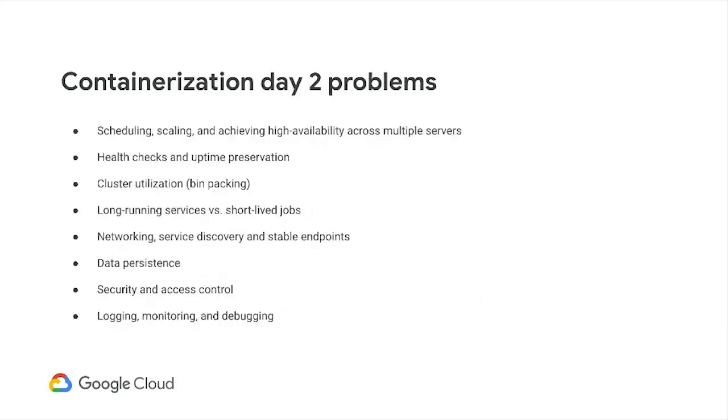So yeah, that's kind of the day 2 problems, as we call them. Day 2 problems is the first day you containerize your application, and then the second day it's broken, then you have to fix it. And then there's a lot of other things that you have to take care of, like scheduling, scaling, properly utilizing your environment, connecting your containers together, service discovery, access control. All of these are things related to containers day 2.